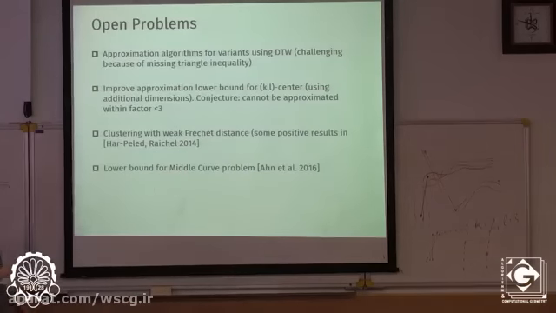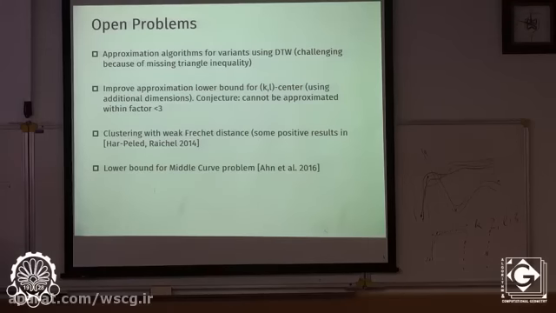Let me just put up the slide with open problems. Dynamic time warping approximation algorithms, that's a very difficult one. If you have a lot of intuition about higher dimensions, then it would be nice to improve this approximation factor. In terms of problems that maybe haven't been studied that much yet, I don't know how difficult these open problems are, is if we use a weak Fréchet distance. But if you do that, you have to also check the work by Har-Peled and Raichel, because they have some positive results. But in terms of lower bounds, there's quite a bit open.